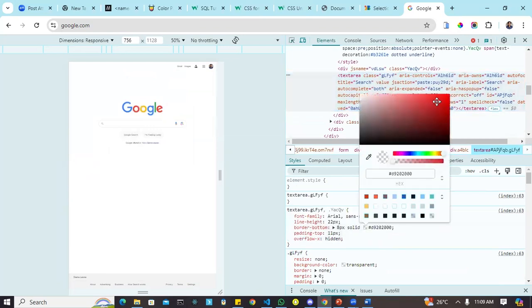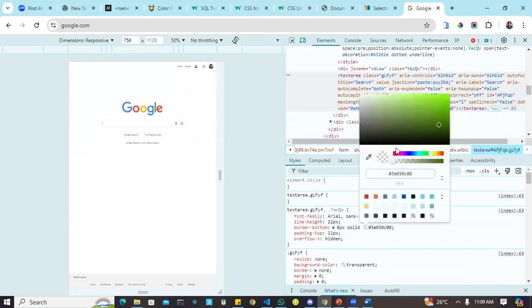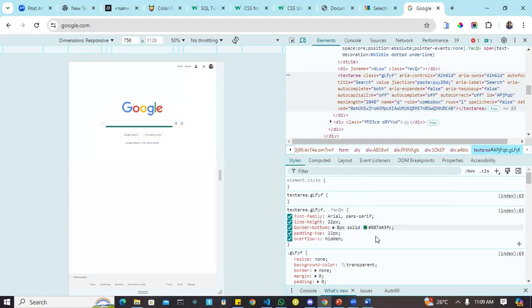Let's give it a different color. Okay. So if you could see, I'm changing the color.